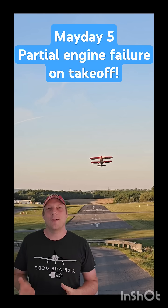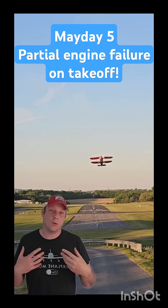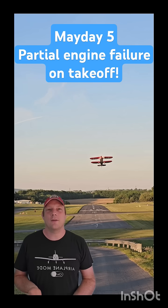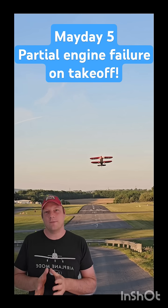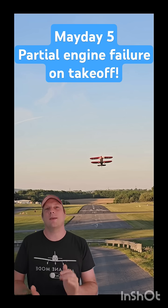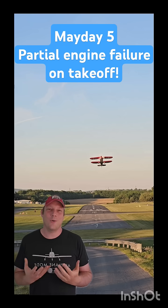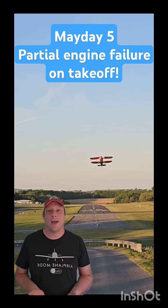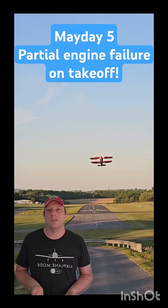Now everyone worries about an engine failure on takeoff, right? But a partial engine failure on climb out is probably more likely to happen to you than a complete engine failure. In fact, a complete engine failure might even begin with a partial engine failure. What's dangerous about a partial engine failure is that it's easy to be lured into making some unwise choices, right? Your engine isn't completely dead, but at some point it might be dead. The thing here is you don't know how much time you have, so it's better to play it safe and start following your ABCs like you would a full engine failure.